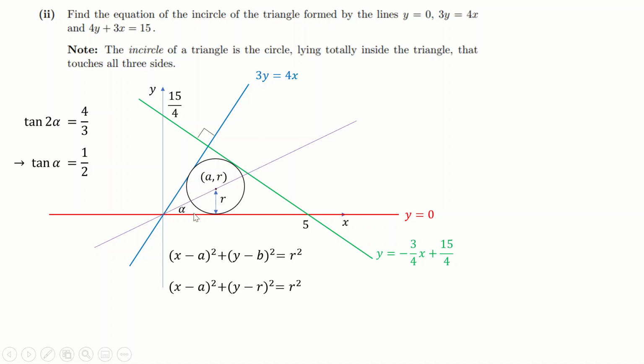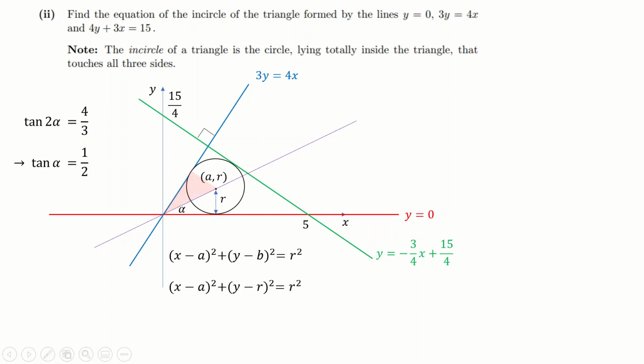This tangent and this tangent are equal up to the point they meet, and they share a side. So that triangle there is congruent to the blue triangle there. They're congruent, which means there's an alpha here and an alpha here. Of course, it was 2 alpha altogether, so this is just alpha.